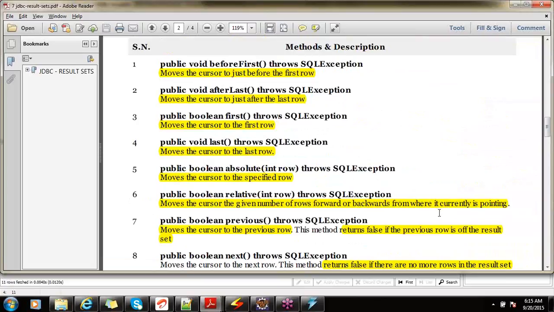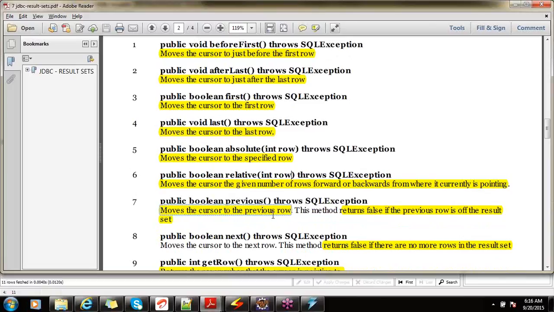Suppose it may be pointing to the 6th row, or it may be on the first. From there it moves another 3 rows, assume. So relative means from the current position.